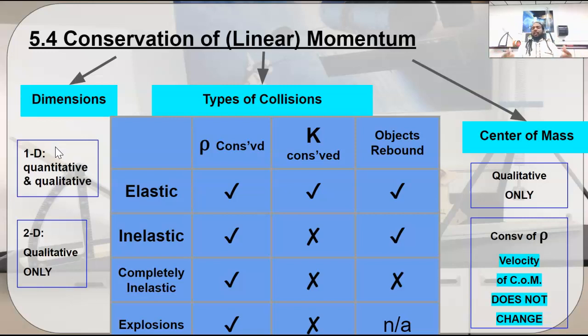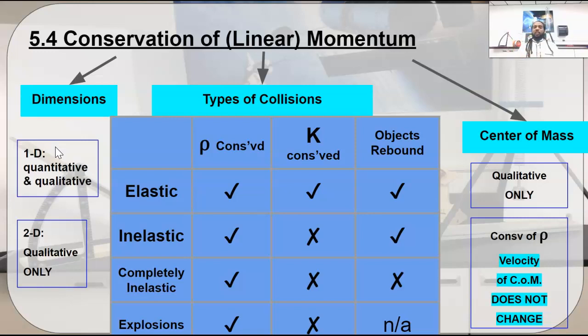If we have a non-uniform object, the center of mass will be closer to the side that has more mass. The important consideration for center of mass with respect to conservation of momentum is that the velocity of an object or system's center of mass, as long as momentum is conserved, is going to be constant. I'll repeat that. If momentum is conserved, the velocity of a system's center of mass is conserved.